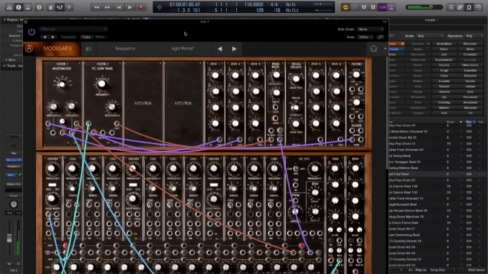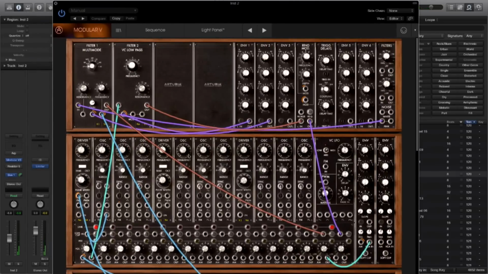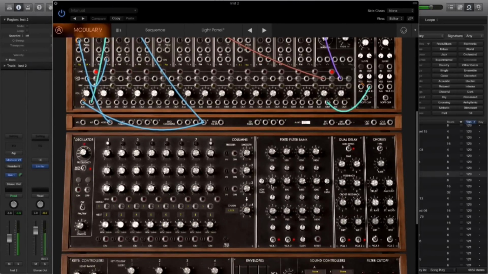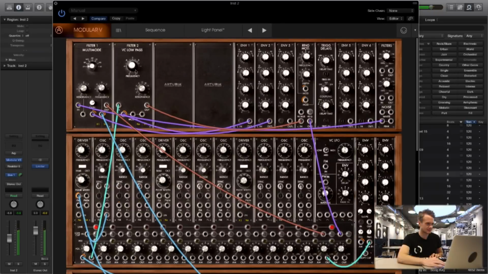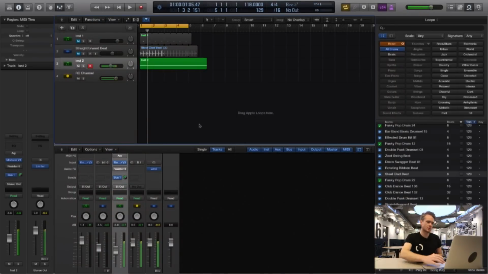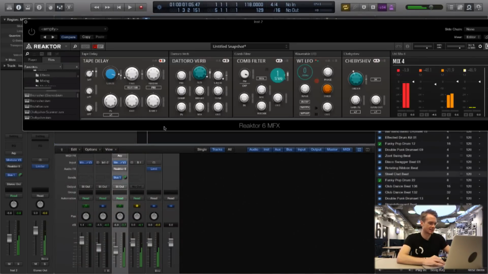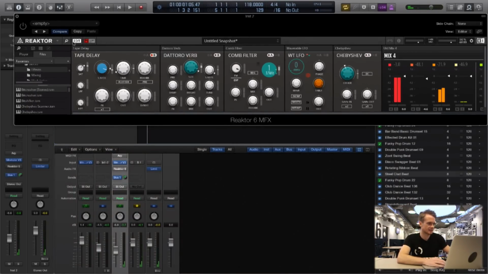So this is, again, Arturia's modular synth version 3, which has got a little updated GUI, which looks awesome. Very simple little synthy, old school percussion sequence reset going. Didn't change it really at all, because that's not the point of this discussion. So what I've done is I've essentially added Reaktor as an effects module, and let's just click on the edit and you can see what I've done.